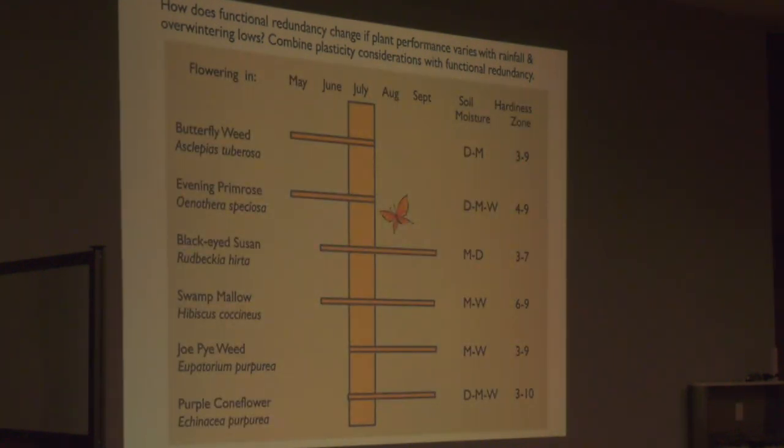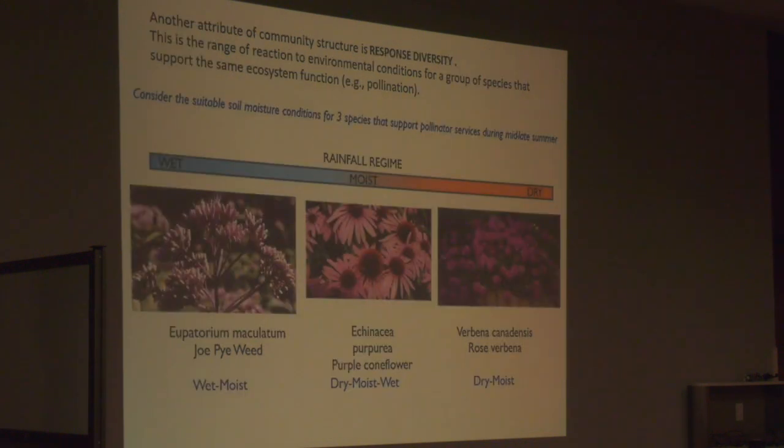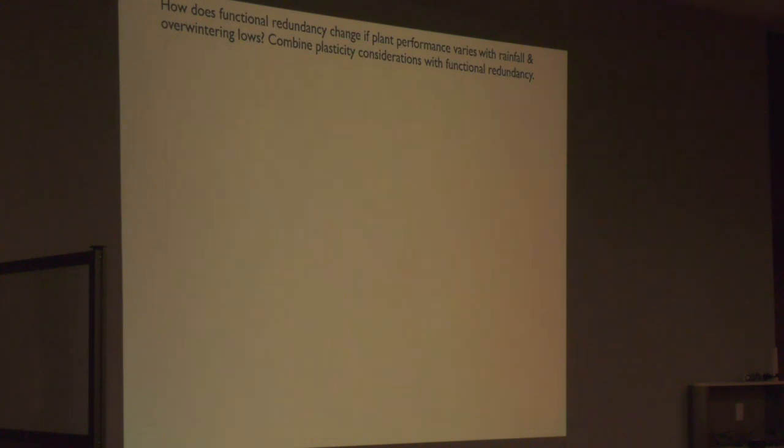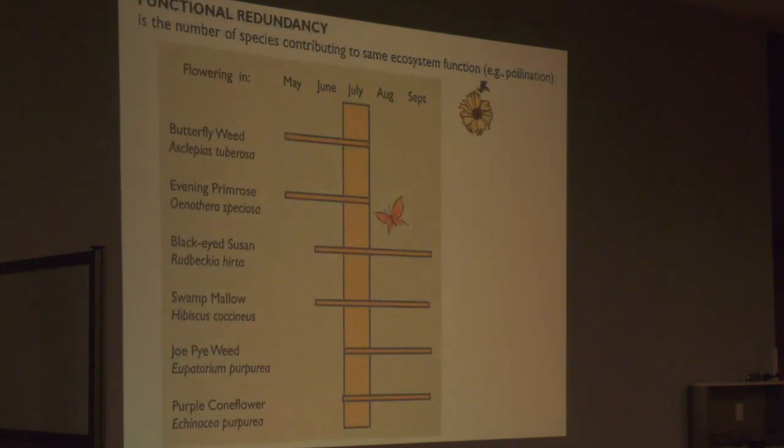Okay, so we're going to take the case of pollinators. Oh, no, there's one more here. Oh, no. There we go.